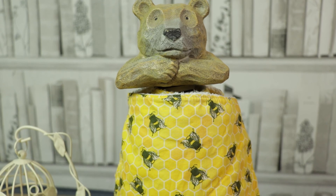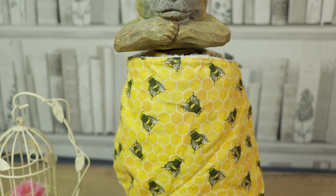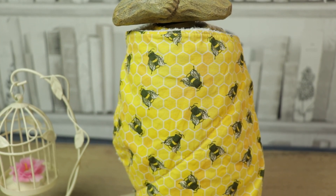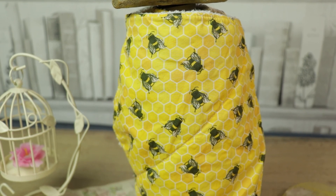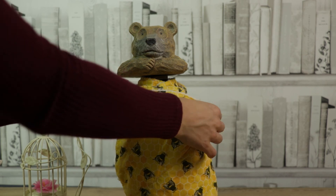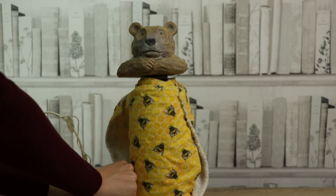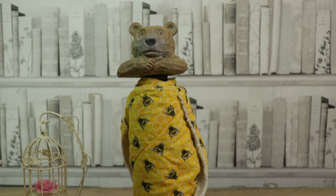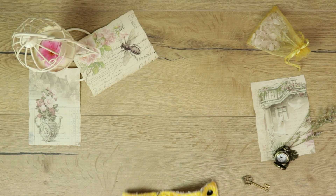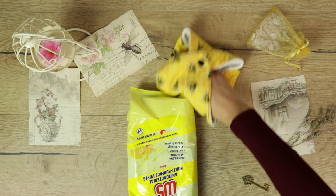Don't get me wrong — we still have paper towels and wet wipes in our house. However, they are reserved for just 10% of cases: really gross things like rubbish juice, chicken juice, and other horrible things. At the beginning you might feel the need to use paper towels because it's a habit, but cleaning with super adorable cloths just makes the miserable experience of cleaning less miserable, so after a while you won't be able to imagine going back.